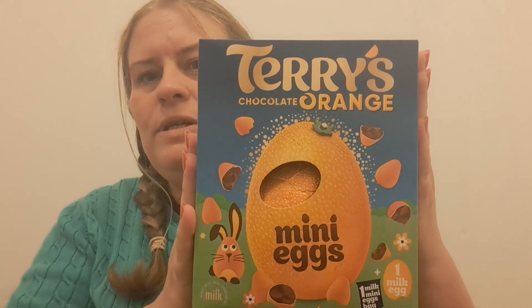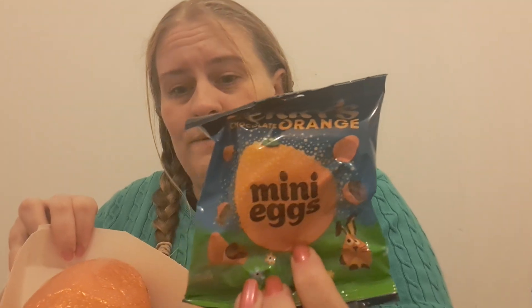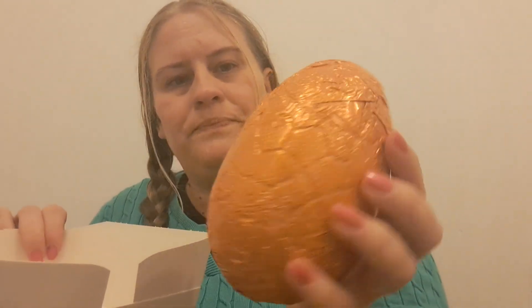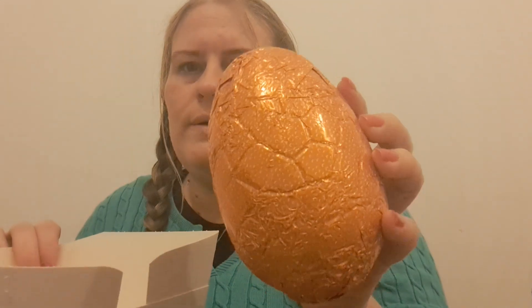There are so many options for if you're buying eggs and want to bake them into cookies. Here's a Terry's chocolate orange mini eggs — I hadn't actually heard of this combo until the other day and I thought, wow, that's pretty cool. There's not much chocolate I don't like. You get a packet of the Terry's chocolate orange mini eggs with the classic chocolate orange wrapper colour on there.